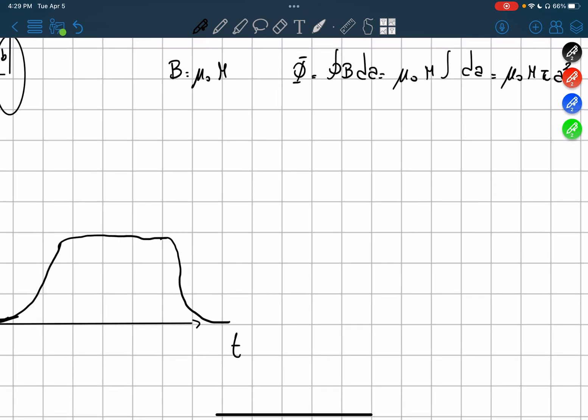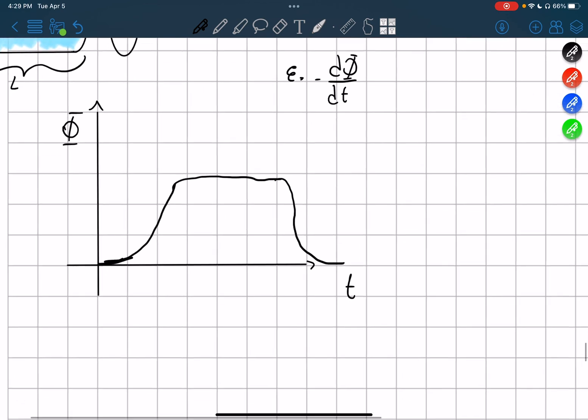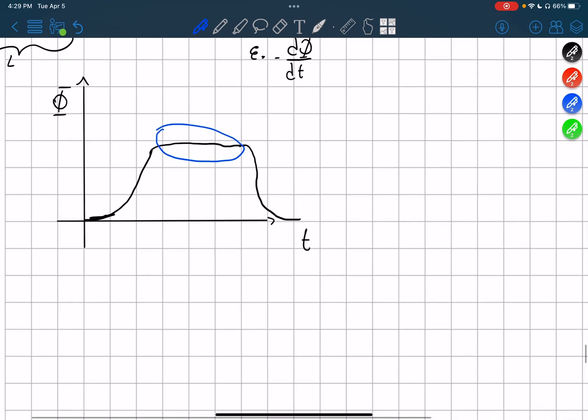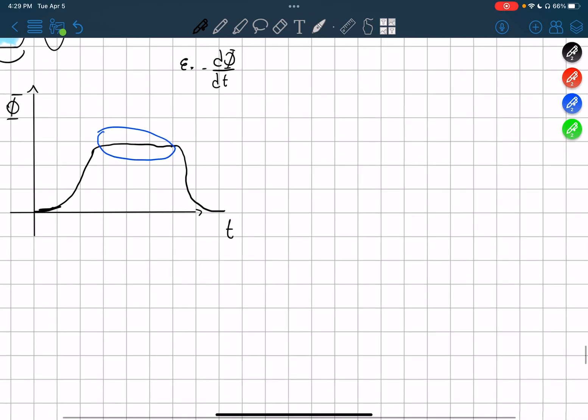And then we said, what is EMF? Well, EMF is equal to negative d of flux over dt. So now, if we start looking at it, here in the center, the flux has not changed. So we're going to have a flat, we can say flat at zero. We're going to have a line at zero over EMF. At this point here, then I'm going to say it's over here, the other one is over here. So in between these two, I have zero, because of course, d over dt is equal to zero.